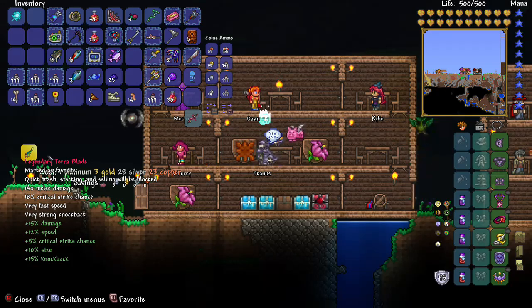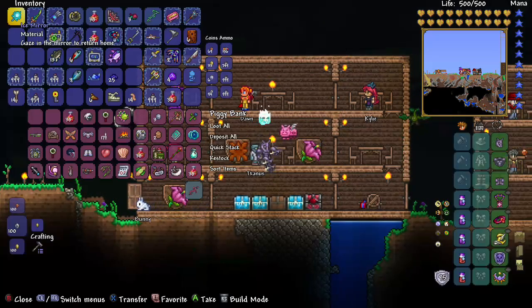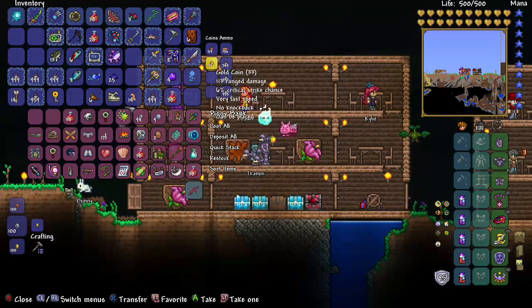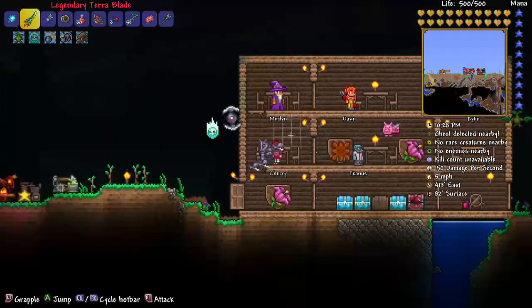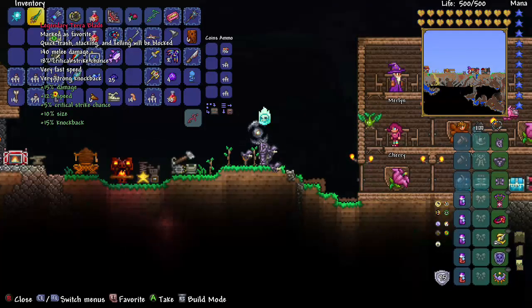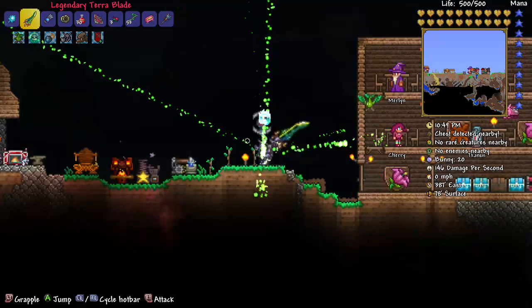I mean, sometimes your plan just works. Sometimes you just go out to do something and then it just kind of happens. Oh man, I didn't even have to spend a full platinum coin on that one. Only spent 50 gold on that, so I would say that was well worth it. But yeah, now I have the legendary Terra Blade, which is the best modifier for the Terra Blade, which is one of the best weapons in the game. So now it shoots really fast and moves really fast.